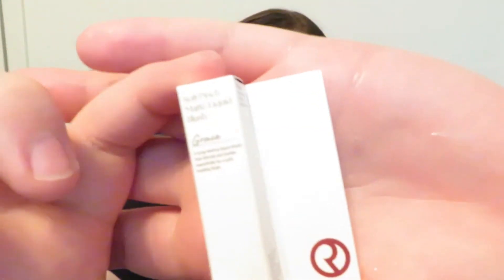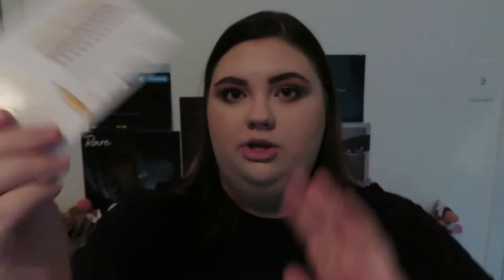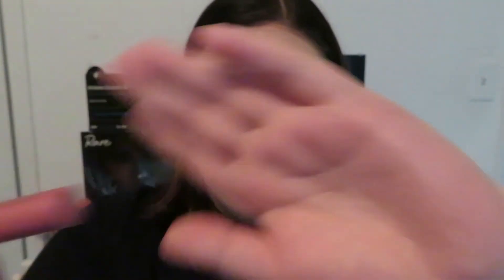They hooked me up with a sample — I guess if you bought any amount of Rare Beauty, you get the samples. So this is a little mini blush — she's literally so cute. You also got this nice little sample here that comes with primers and a couple foundation shades. I'm not really familiar with liquid blushes so I was really afraid. Rare Beauty branding is even on the little one. She puts it straight on her cheeks, so maybe we'll try that and blend it out. Oh my god, that's pigmented. I'm more of a powder blush type of girl, but this isn't bad — I just applied too much. I think I kind of fixed it, but it's still just like a line on one side. Maybe with the highlighter it'll look a little better.